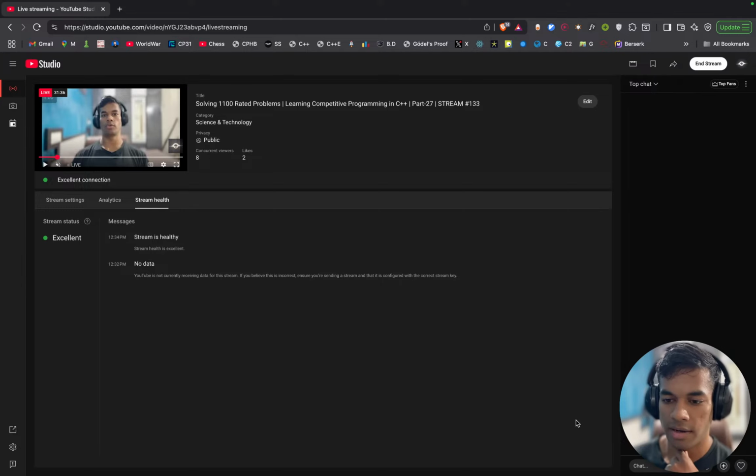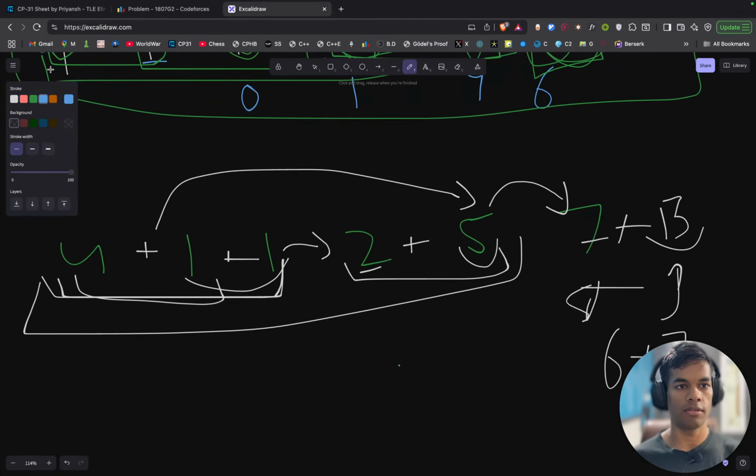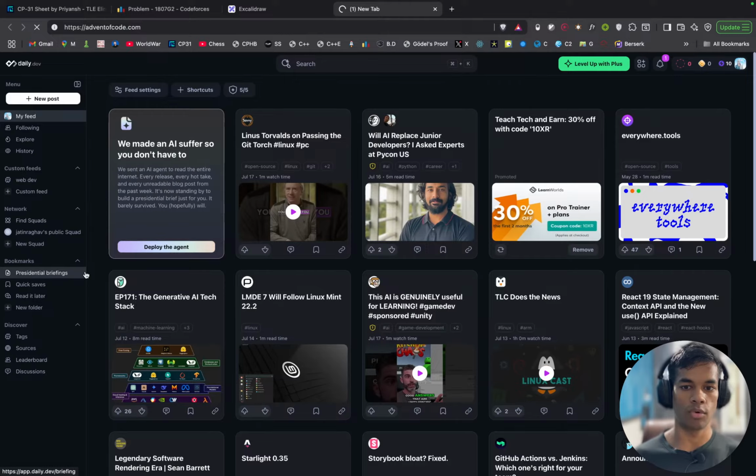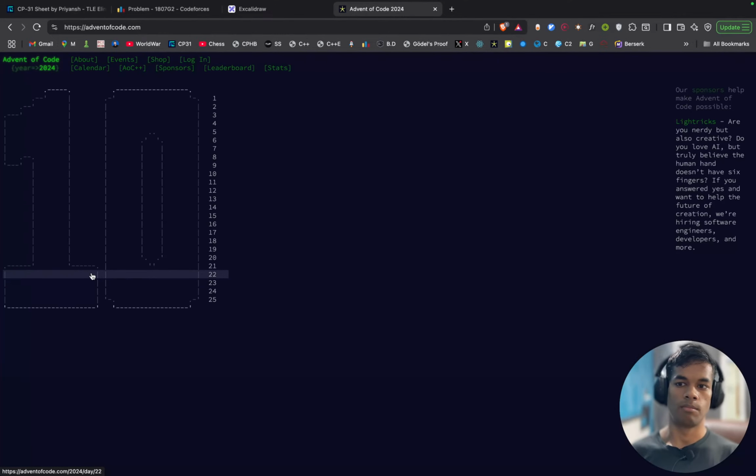I guess practice. You have to practice. If you know the concepts and you are unable to find patterns, then practice and solve questions like these. Or you can do Advent of Code, which is pretty amazing. Here you have a lot of questions.